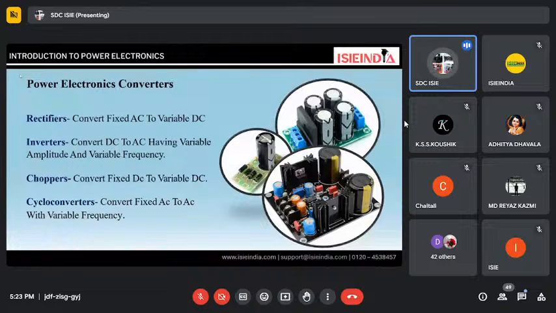When we talk about an inverter, we convert DC to AC, and it can provide whatever output is required with variable frequency. You can see this in your household too, where you have installed one for backup power supply. To fulfill that backup power supply, we use inverters in industries as well as in home appliances. Along with that, we have choppers, which you can also call a DC to DC converter. It is also a major part of electronic devices in EVs.